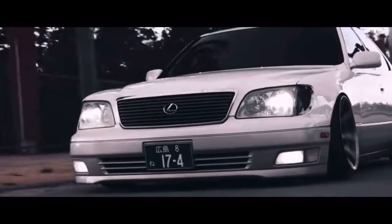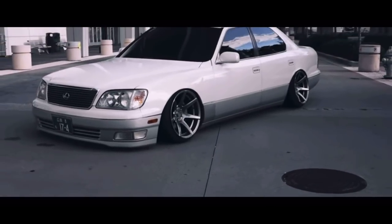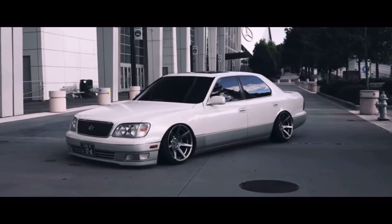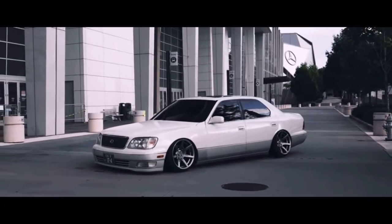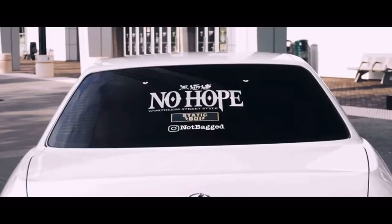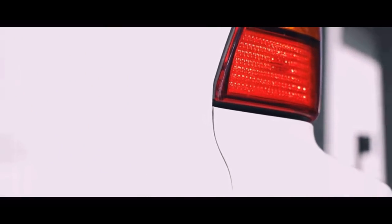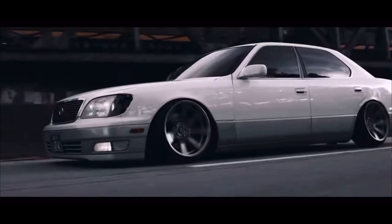Keep in mind that most Lexuses, this one included, didn't come in a manual transmission. And the Lexuses that did come in manual are going for like $5 million now because everybody thinks they have something special — which they do, but why do they have to know that? You guys are so annoying, Lexus owners. Give me an SC 300 for $500 and I will do whatever you want.